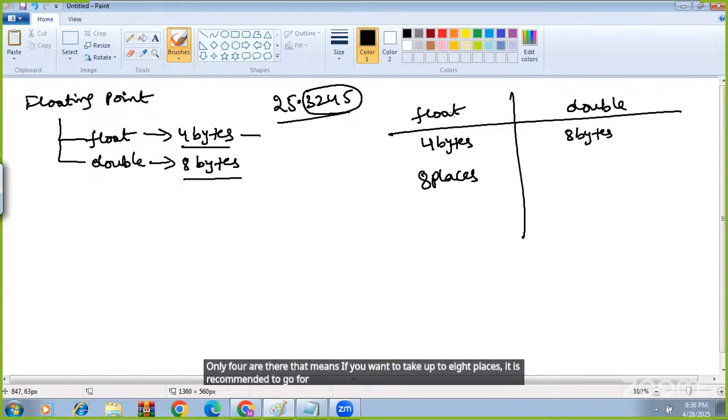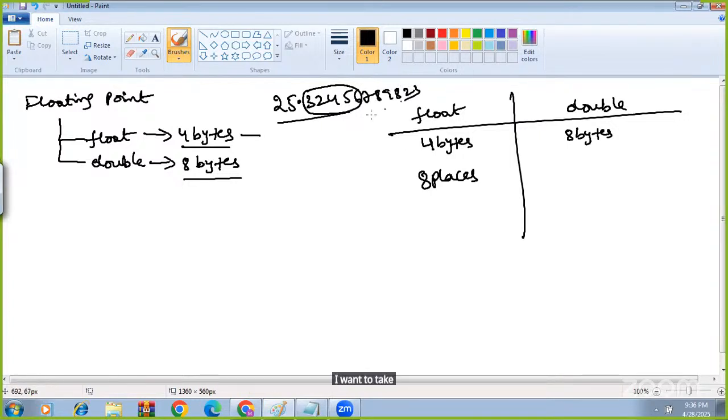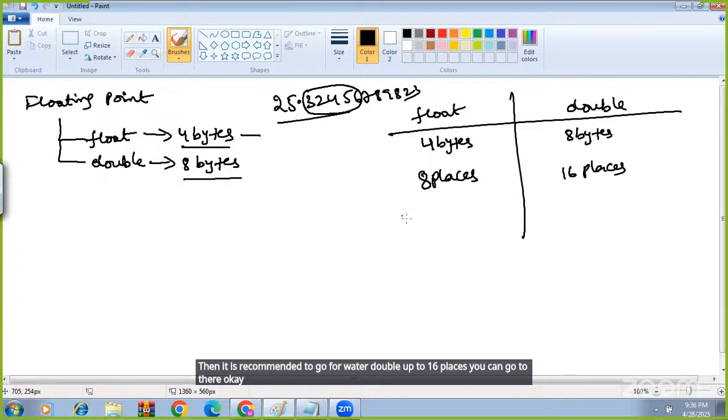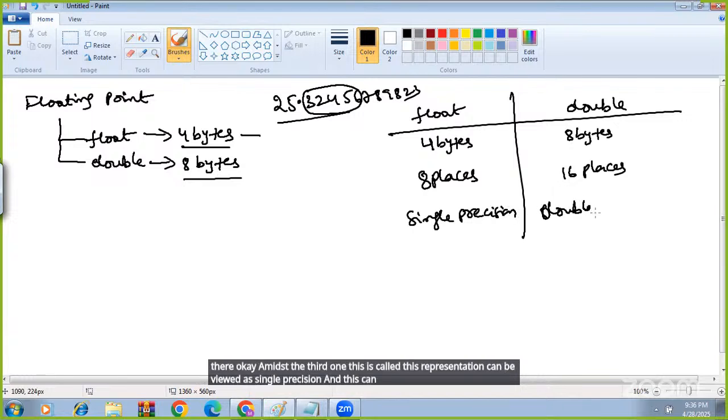Float can take up to 8 values. Sir, if I want to take more than 8 values, then it is recommended to go for double. Up to 16 places you can go there. Next, third one: this representation can be viewed as single precision and this can be called double precision.